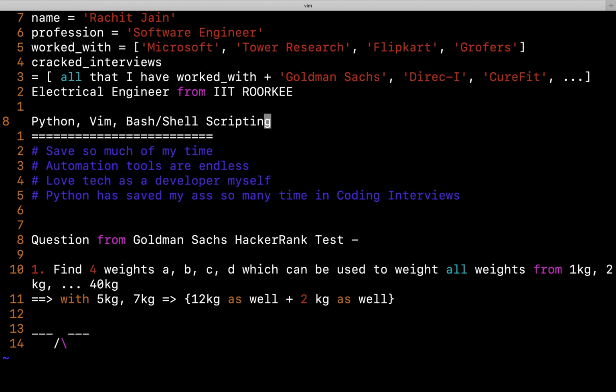For example, I use a lot of shell scripting to basically extract all the images that I have in all of my folders in one place, so that I can have one dump collection of all the images that I have throughout my life. So these are some of the things which I feel, if you are really proficient with them, you can save a lot of time. Like, you don't have to Google every now and then how you do that, and it really opens yourself also to new ideas, like this particular thing that I'm talking about.